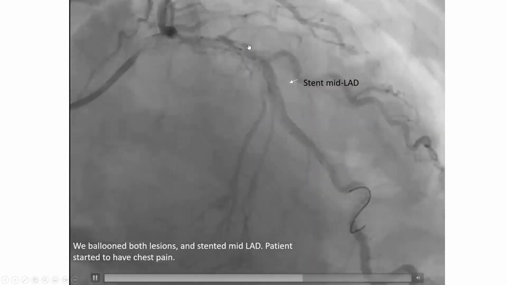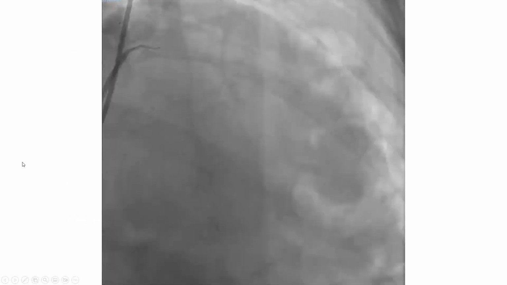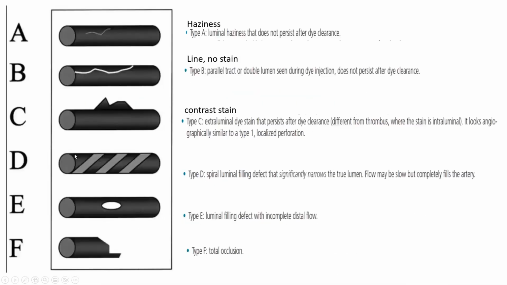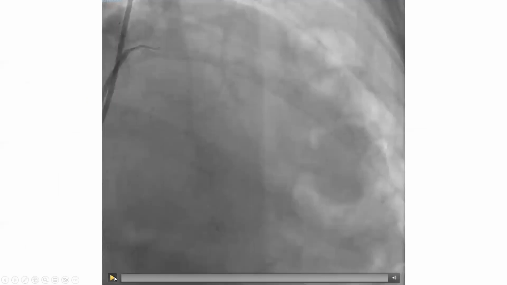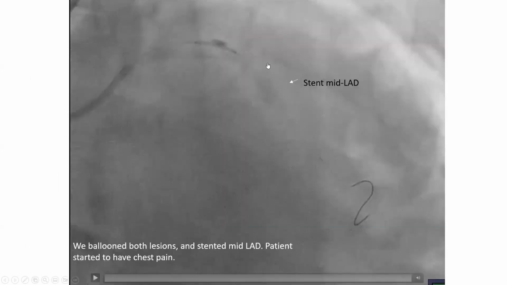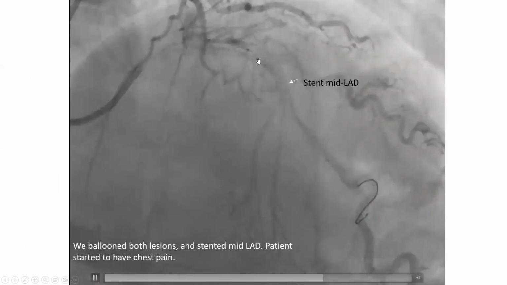You see another stain here. It's not as pronounced, which tells you that dissection is spiraling down like this. It's starting at one point and it's spiraling to another point. Sometimes you see it on both edges of the vessel. You would see it here, there, and there. You would see stains in multiple places on both edges of the vessel. Here we see it in two places at the top of the vessel, here and a little bit down. It's not a big deal here.